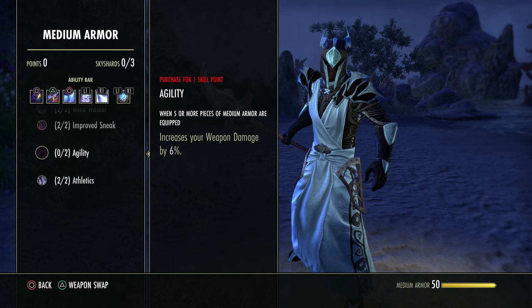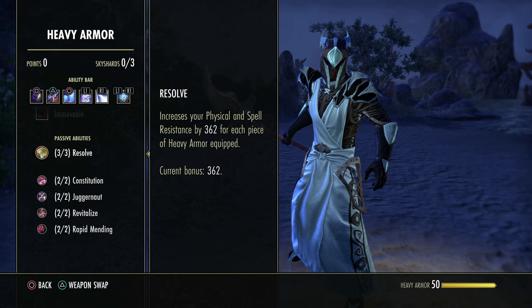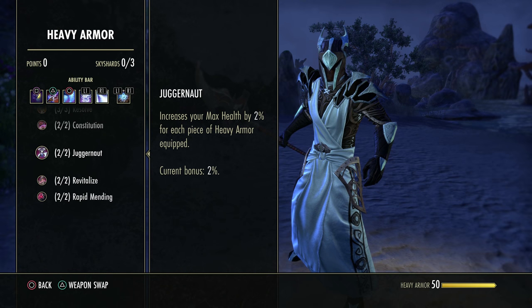So don't buy this heavy; we are using one piece. Make sure that you get the physical resist bonus. Make sure you get constitution, because for the one piece that we do have, we get minor bonuses back, I guess. We get a tiny, tiny amount of resources, but it does count. Every little bit counts.